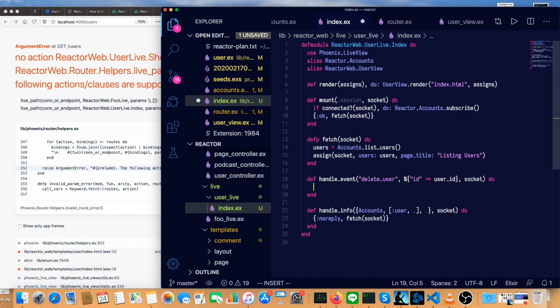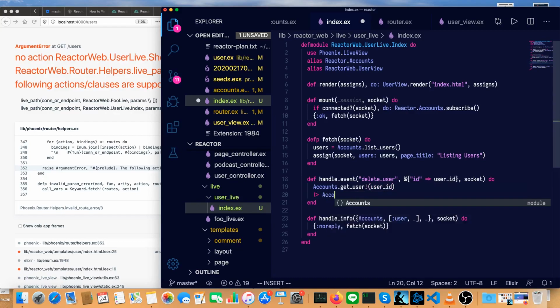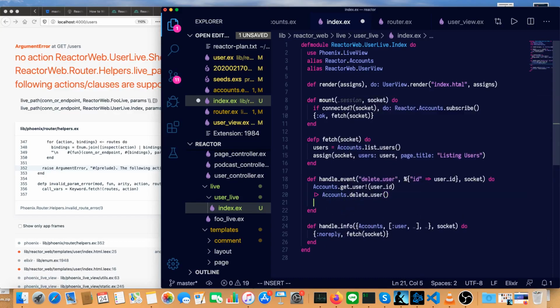And what we'll do with that ID is we'll get the user, then we need to use that ID to get the user struct so that we can delete it. So accounts.getUser user ID, and we'll fetch that user that we just got into accounts.deleteUser to delete it, and then we'll send no reply and the socket.